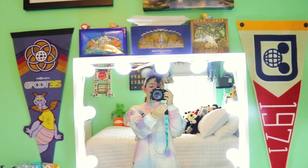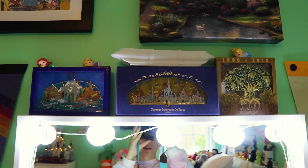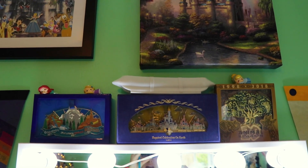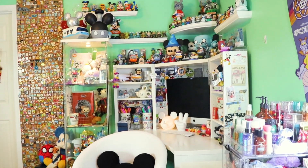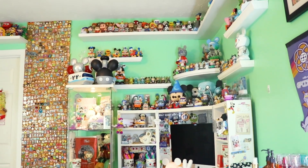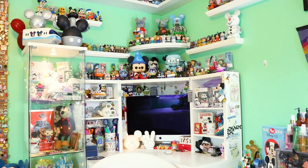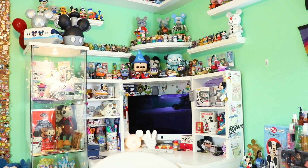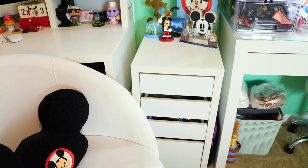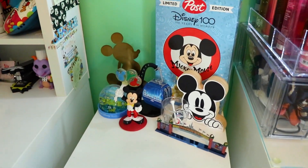We still have the two banners on the sides, which also help a lot with this display — of course, the Disney history with Walt Disney World and the importance of Epcot. Above that we have three of my largest Disney pins featuring some very important icons, as well as the monorail, and of course some pictures of the castles all around. For my desk area — I get this question every single time — the furniture and display case are from IKEA.